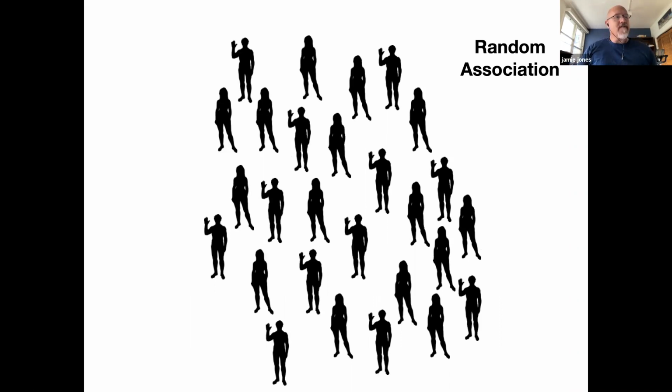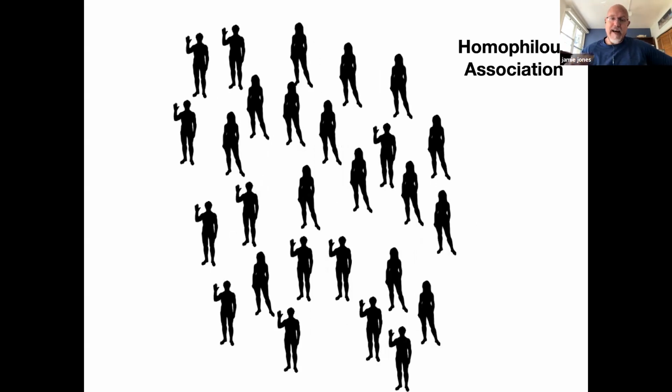I've got two groups of two types of people here. I've got the wavers, we can call them, and then we've got the silhouette of the woman standing in a jaunty way. Let's call her a hipster. We've got hipsters and wavers, and here we've got a more or less random association. But in fact, what we typically see, aligning along nearly any social category, age, income, race, education, sex, whatever, is what we call homophilous association. So, like associating with like. And as we'll see, this has enormous implications for the transmission dynamics and the control of infectious diseases.